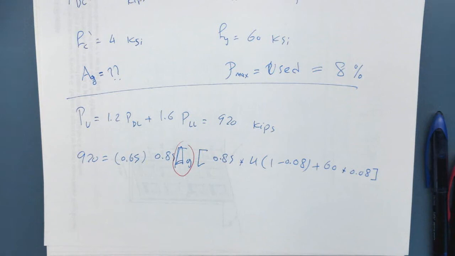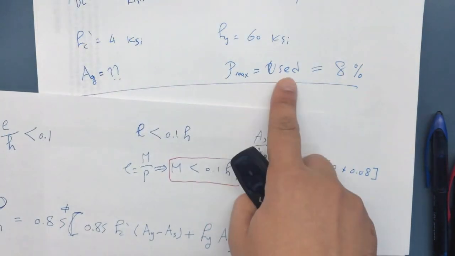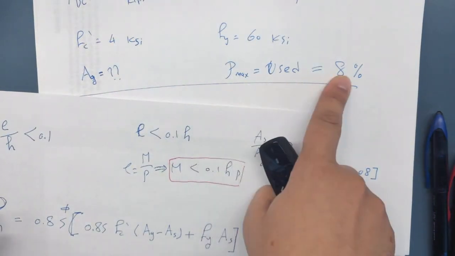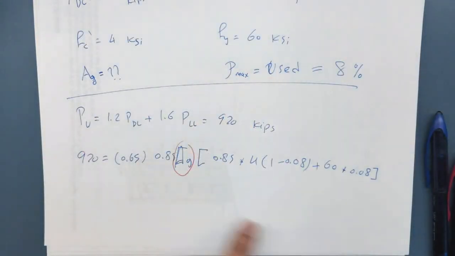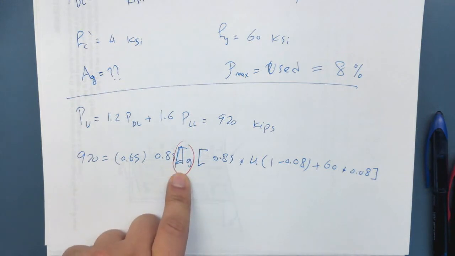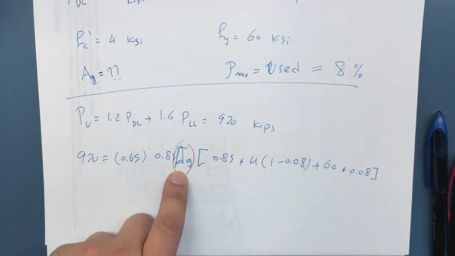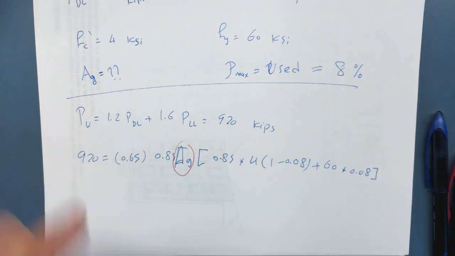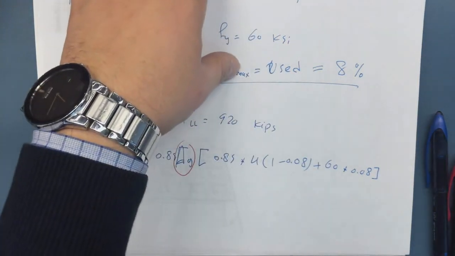And the problem might ask you for the diameter. So the trick of this problem, and actually this is why I put it in the first place, is you probably forget or don't know that the maximum reinforcement ratio that you can use in columns is 8%. The typical case of this problem is giving you the reinforcement, asking you for the cross-section, or giving you the cross-section, asking you for the reinforcement, or giving you the cross-section and reinforcement, asking you for the load. So just one piece of information that you usually do not know and are trying to solve in this equation. So I just picked one equation in column because I think it's easy, and I picked also one equation in shear just to demonstrate how to use this idea of the tables that we discussed.